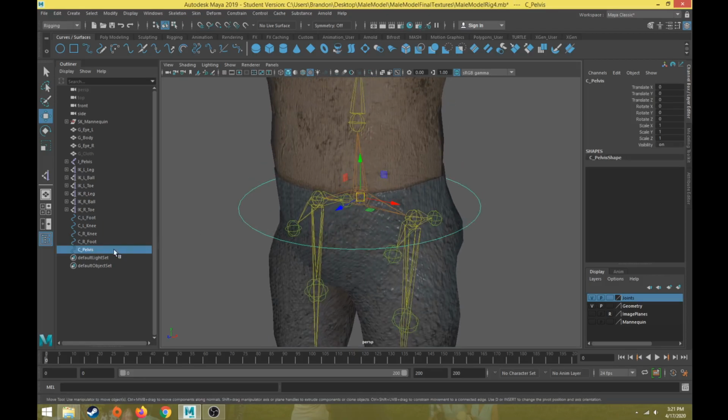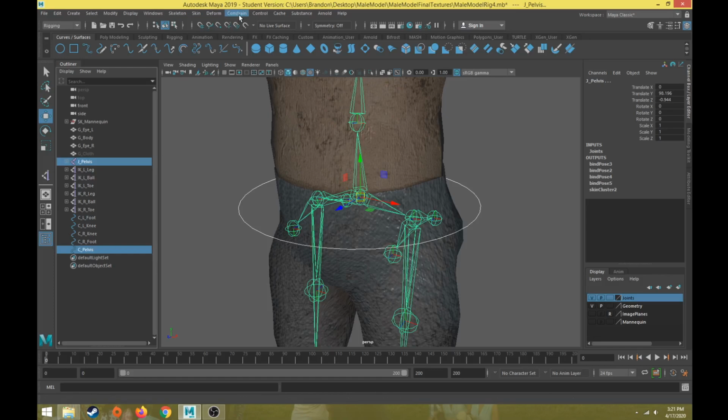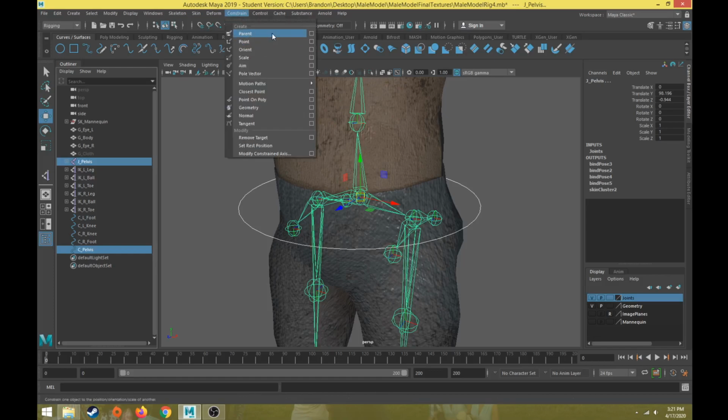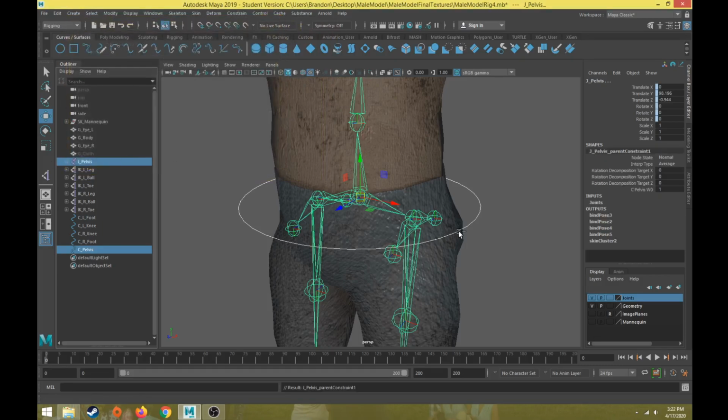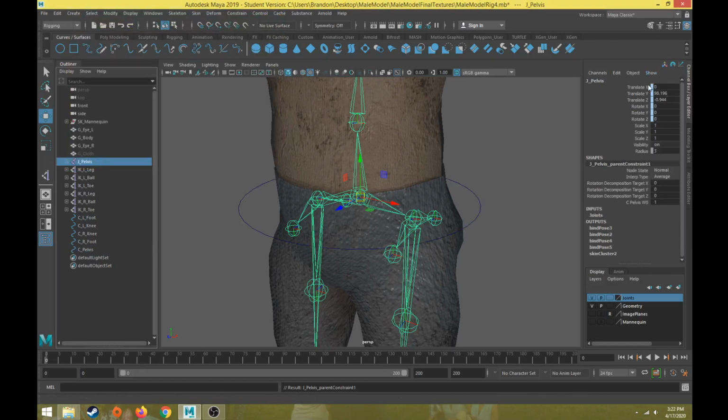So I'm going to select my pelvis control, and then in the outliner, hold down the Control key and click on the joint pelvis. I'm going to do the same parent constraint that I did for the leg. So for the constraint here, you select the control first, then the pelvis joint. I'm going to go to the box beside parent. We want to make sure Maintain Offset is turned on, and then we're going to choose Add. On the joint, the translate and rotate should now have the blue box saying that these attributes are being driven by something else, which what that really means for us is that you shouldn't be animating the joints anymore at this point.